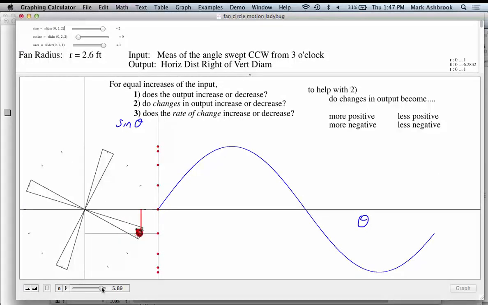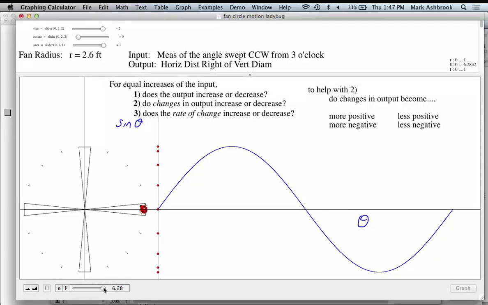And so that's just for one rotation. If we continued for values greater than 2 pi, all those same output values would reoccur, right? As if we did one more rotation, we get all those same output values. So this is what's called a cyclical graph, okay? And so this is one cycle of sine theta.